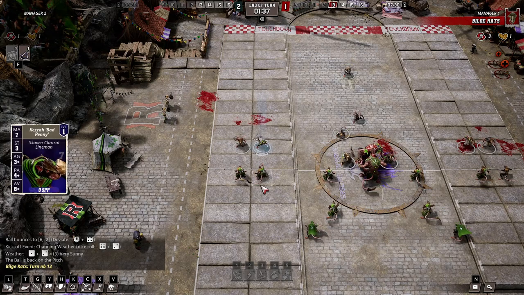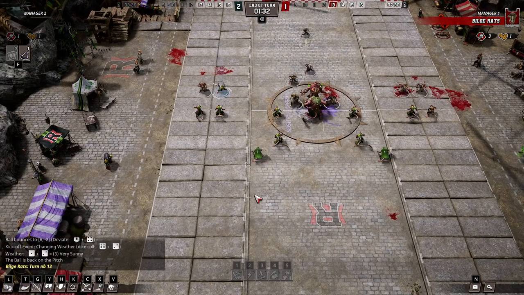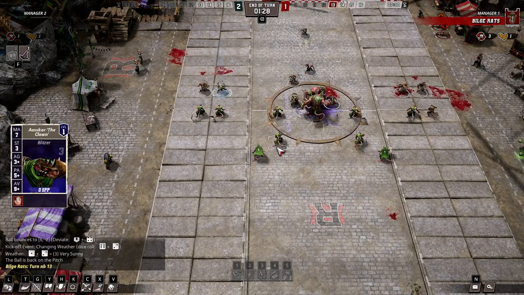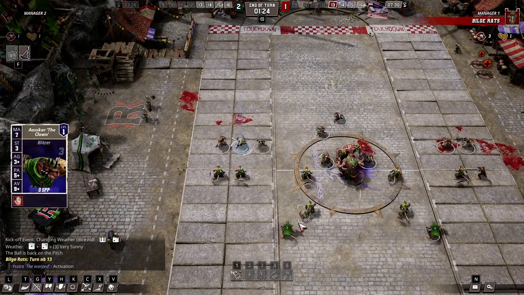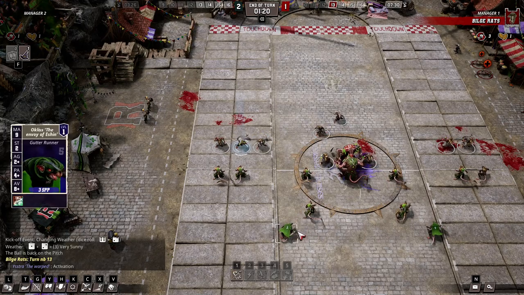The AI, though, has made some questionable decisions, and I believe they will do so again. Also, we have our blitzers, Yistra and Askar. And they're going to have to make some dodges here.